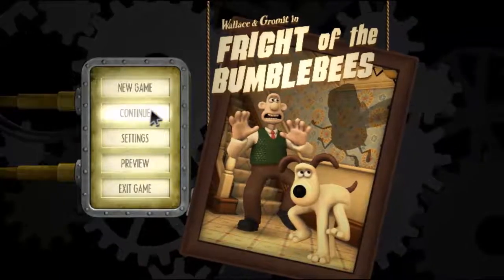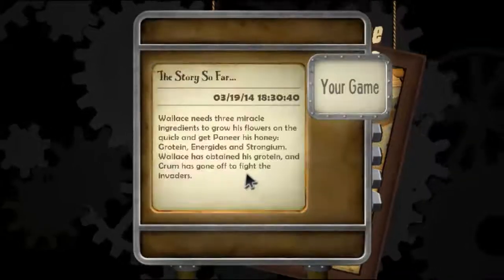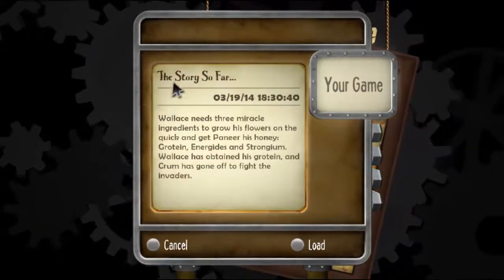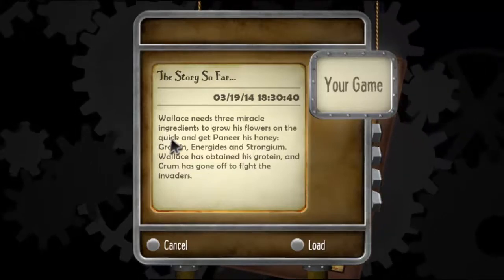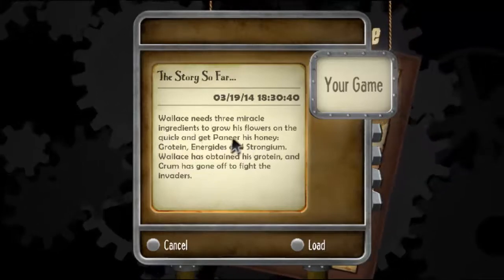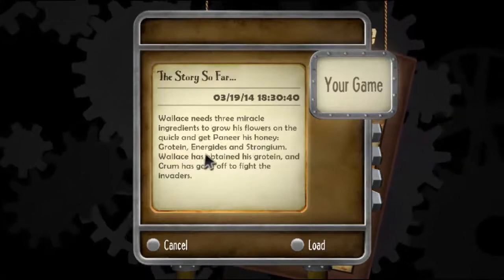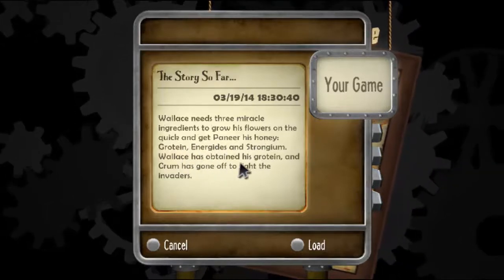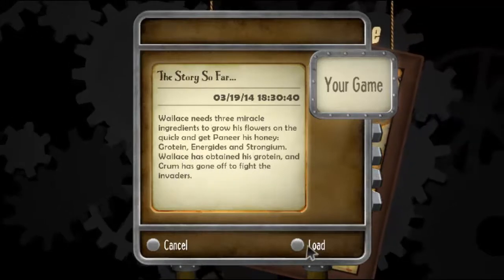Let's have a quick pick up from where we left off. If we click on continue, it'll tell us where we left off from. It says the story so far, and this is the date and time. Wallace needs 3 miracle ingredients to grow his flowers on the quick and get Paneer his honey. Growteen energizes the Strongium. Wallace has obtained his Growteen, and Crumb has gone off to fight the invaders. Let's load it.